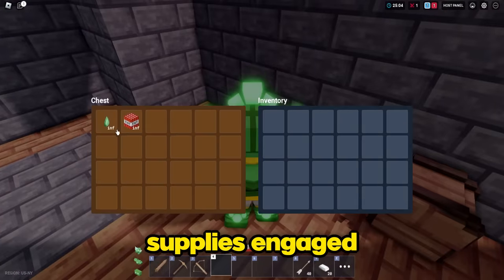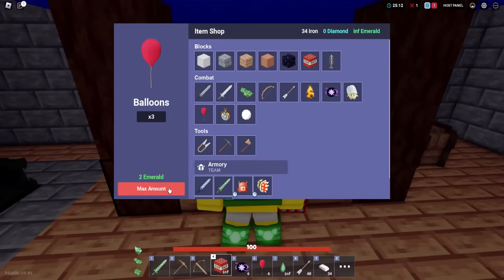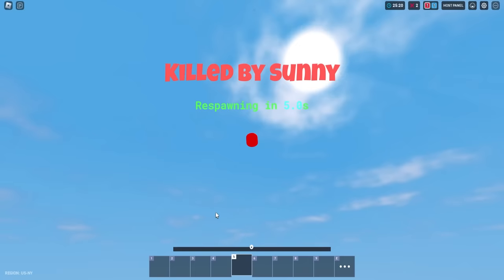I need emergency supplies engaged. I should have built more reserves. Hey, Sonny. I'm landing my helicopter. Yeah? Whereabouts? You want to let me know? Right in your base. Oh, my God! That's right, bro! Back off of my base! There were so many spirits.